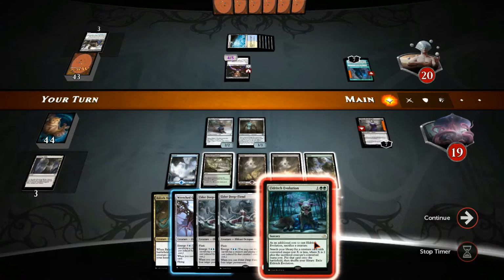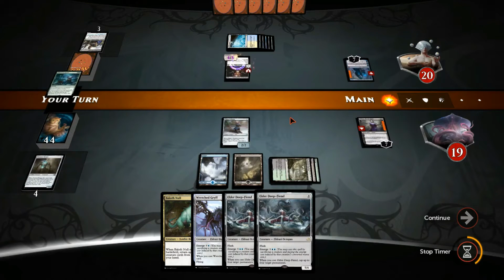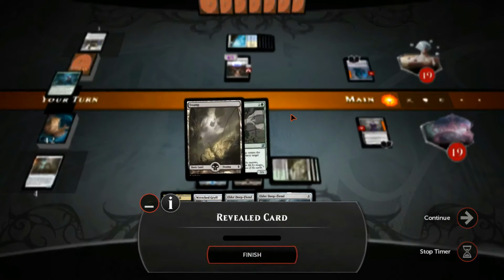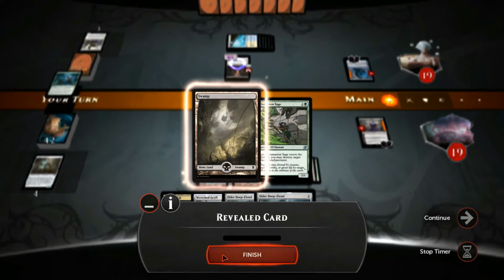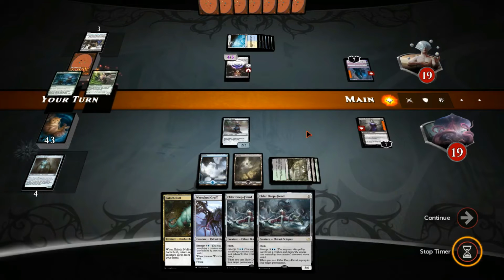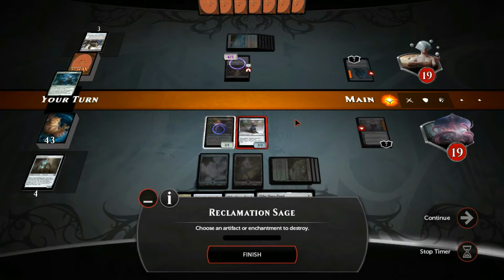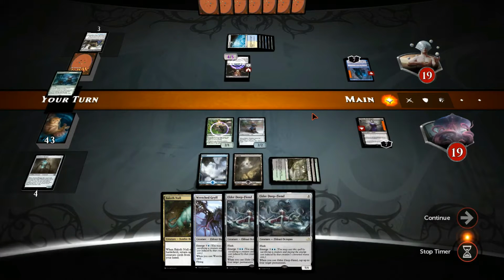Let's then use the Eldritch Evolution. And now we can tutor a 6-drop. This is from the Treasure Keeper, so since we don't have an artifact, but at least we can get a creature out, let's do this. Doesn't look like our opponent has any artifacts in play.